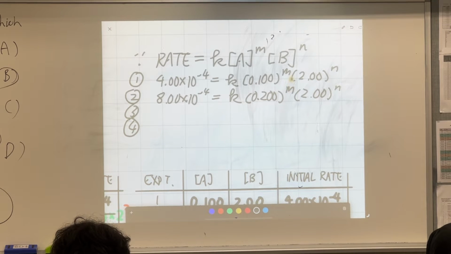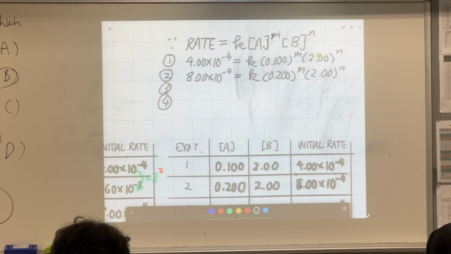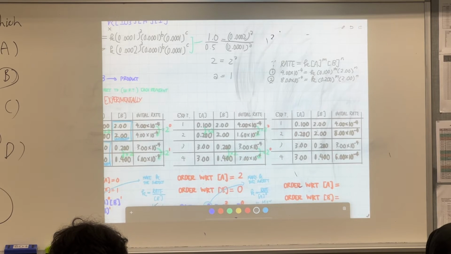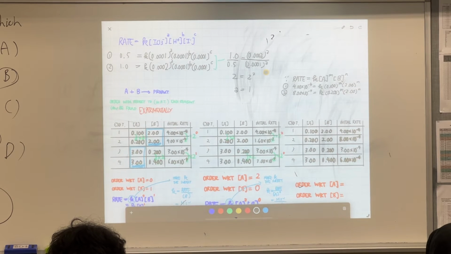Yeah, and if you don't use the same concentration for the other reactant, remember I said this is unchanged, this is changed, right? If you also change this number, then you will have another variable n in the equation. So we need both of these numbers to be the same, so that when I divide equation 1 by equation 2, this term will go away. Yeah, we want this n gone. This is what I call the method of algebra. So that's what we mentioned last time.